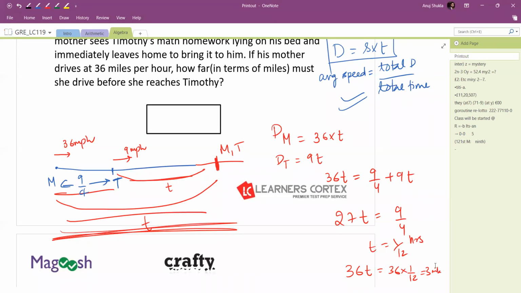So one question: why is t the same, sir? T will be the same, then only they will be able to meet, right? When can they meet? When t is the same, only they can meet. See, there are three parameters: D, S, and T. D is not the same because S is not the same. So at least one thing should be the same when they can meet. Otherwise, they will not be able to meet, right?